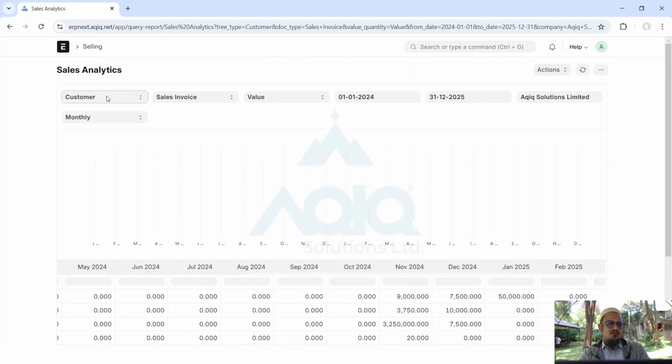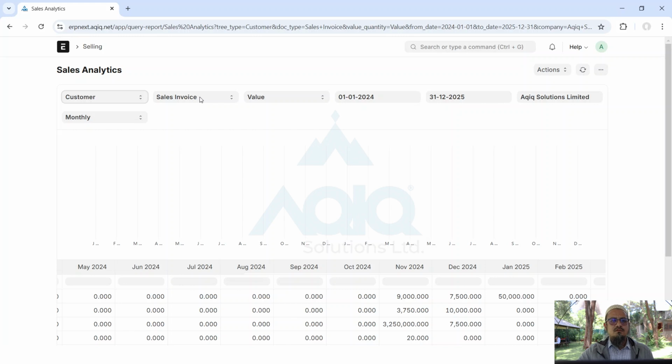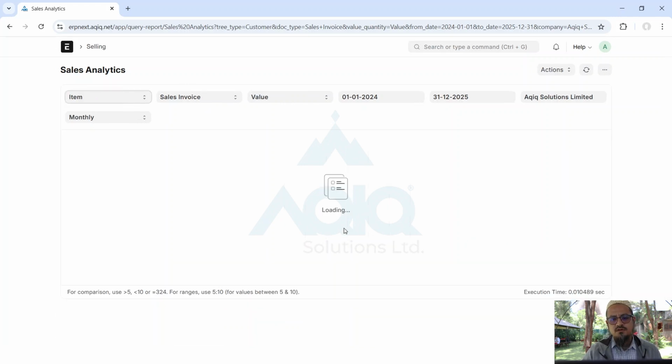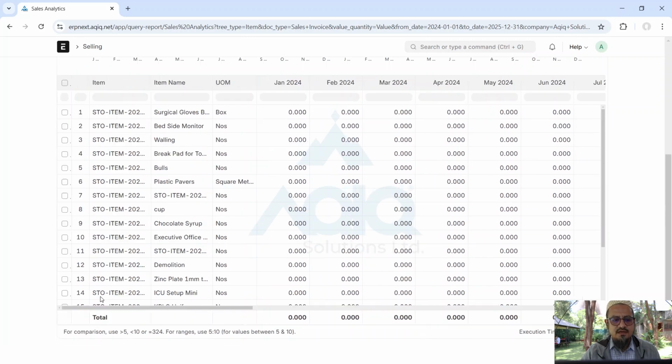I'm saying I want customer wise, based on sales invoices and based on the value, so it displays accordingly. If I want data from sales orders or delivery notes, it will also display. If I don't want customer, I want by item, it will display by item, so I can make my analysis per item.